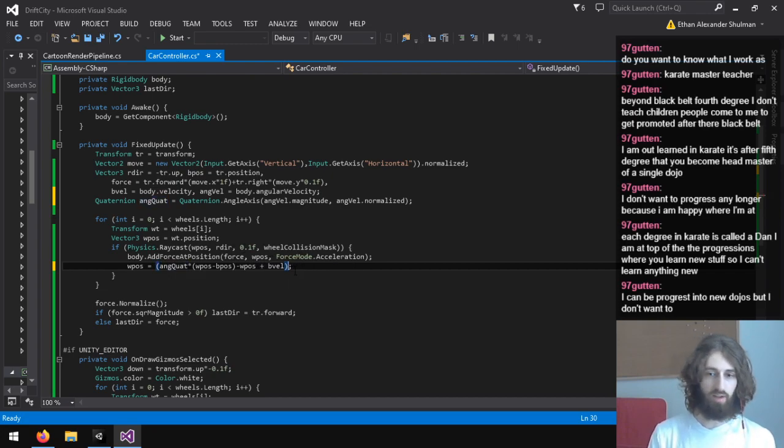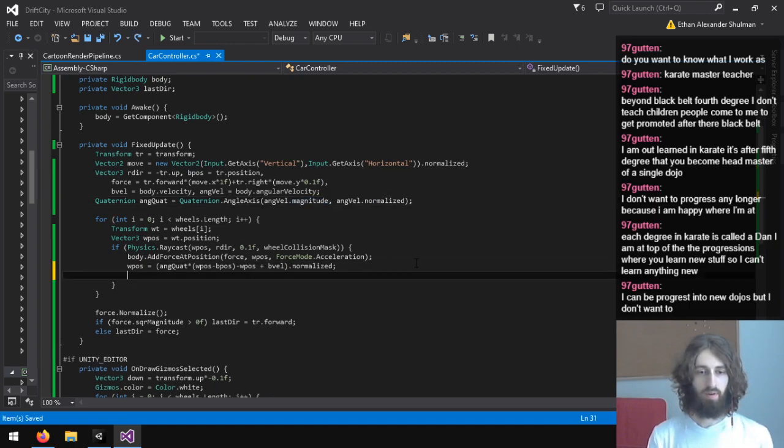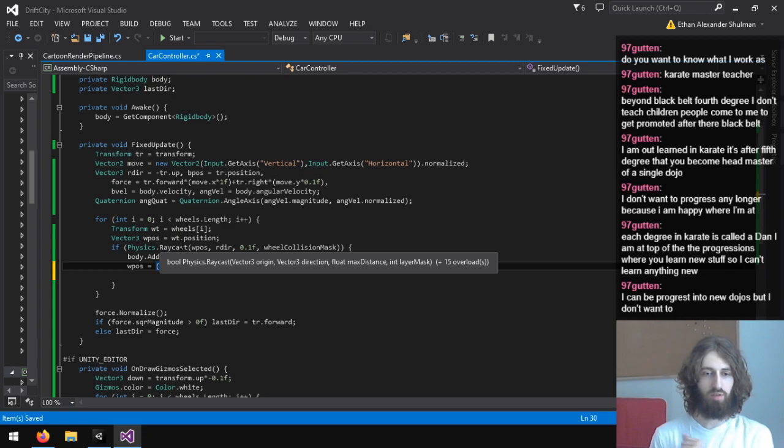I'm just thinking, I guess I can normalize this now. I guess I actually can scale this by a small value so that I can hopefully get higher precision out of this. I'll try both, actually. Alright, so now this gives us the direction that the object is traveling at.